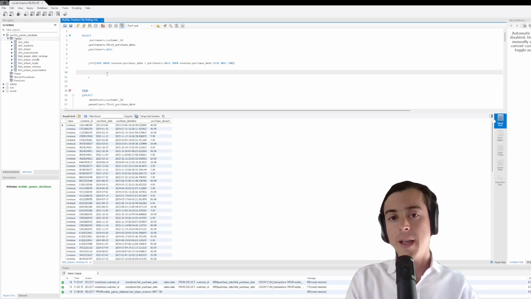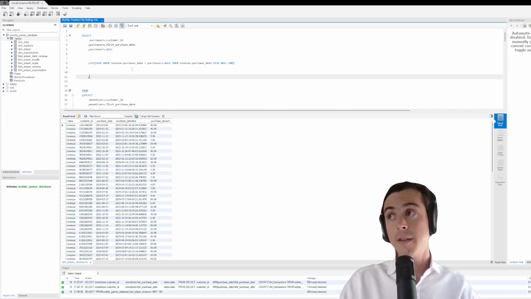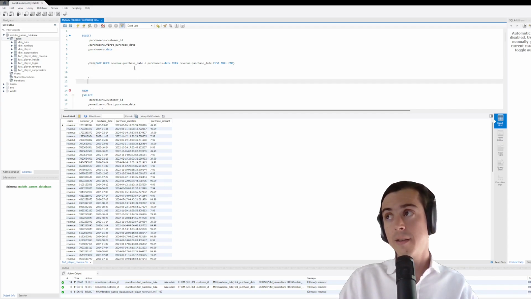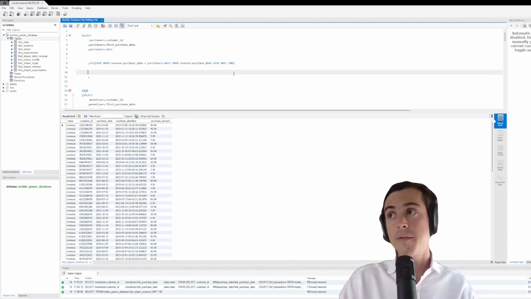Then we are writing a case statement and saying, hey, if this purchase date is less than this date, right, happened in the past, so days since last purchase, then take the max value, right? So it's asking and returning the last time a purchaser made a purchase. So their last purchase date, effectively.